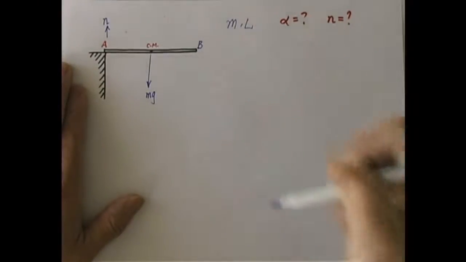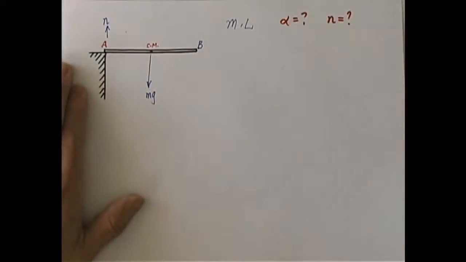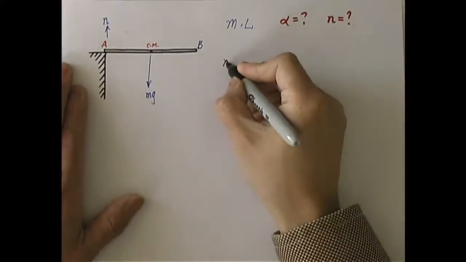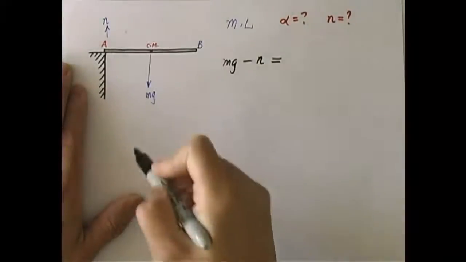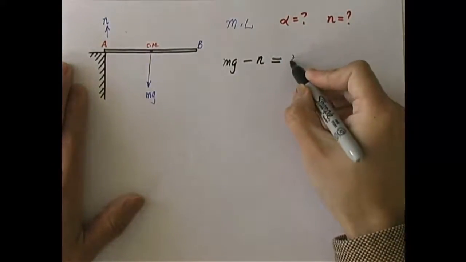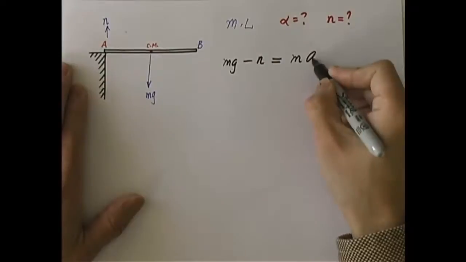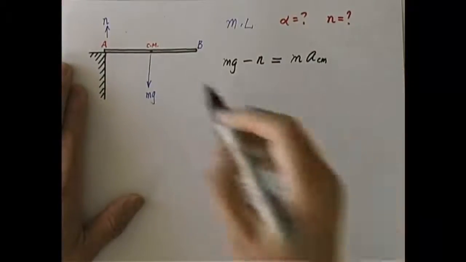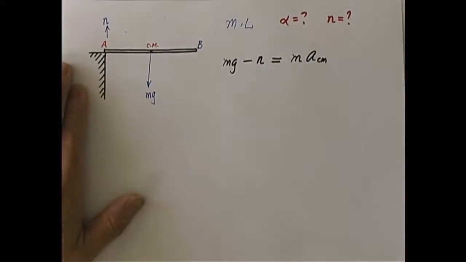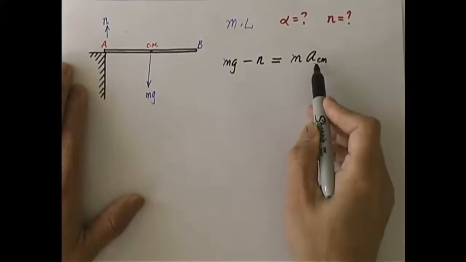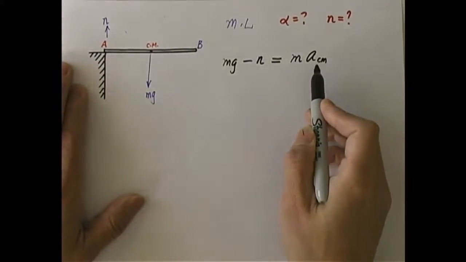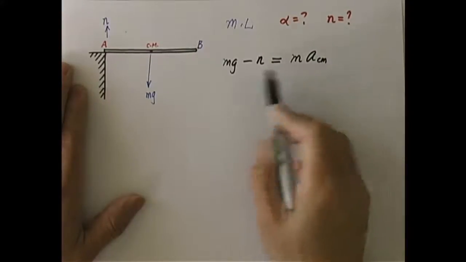So, choosing downward as positive, I have mg minus N. What is that equal to? That is the net force in the vertical direction. That should give you mass times acceleration. It is not just any acceleration, but the acceleration of the center of mass. That is all there is to it when it comes to Newton's second law for the center of mass. But that is not enough because I don't know what N is, nor do I know a_CM. So this formula alone does not tell you the whole story.